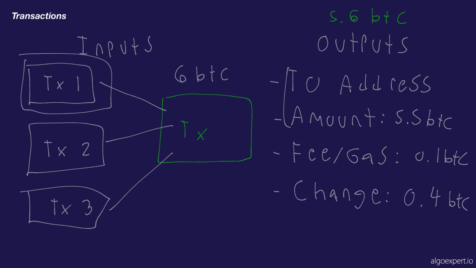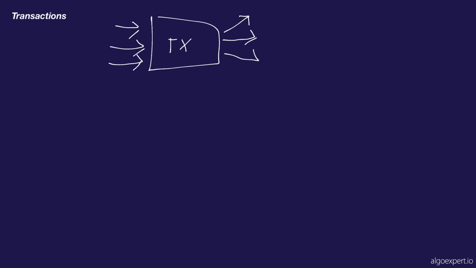All right, so now that we've talked about that, we're going to dive into digital signatures. Now, the digital signatures are what prove that you have the ability to send a transaction. So the way this works is that we have our transaction, and this transaction has a bunch of data. Now, it has our inputs, of course, and it has our outputs. Now, really, all of these are just kind of text fields, right, that we've filled in or that our wallet application has kind of completed for us.